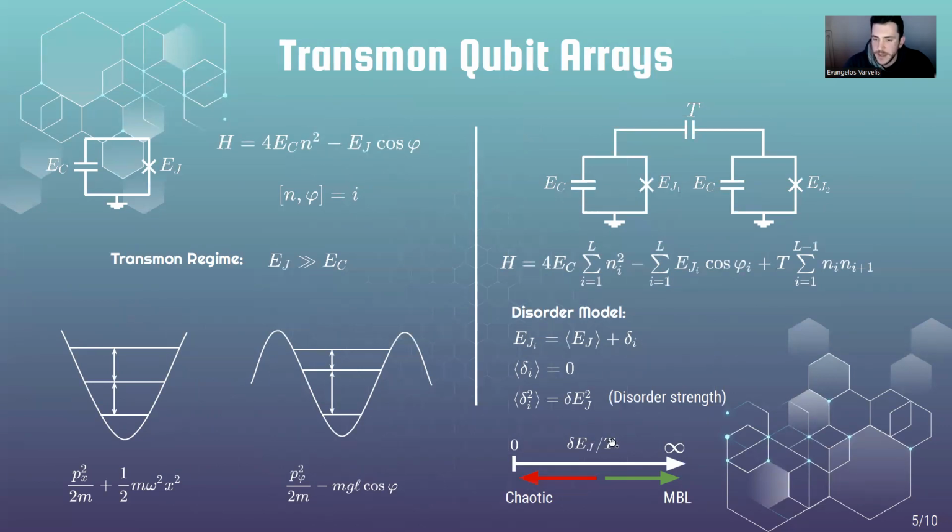So yes, one thing is the coupling. Weaker coupling, you're more chaotic. Stronger coupling, no, the other way around. Weaker coupling, you're more MBL. Stronger coupling, you're chaotic. But disorder strength of the system also matters. So you can kind of combat having a higher T by increasing your disorder as well and remaining in the same situation. So these two are competing as to which one will dominate at the end.